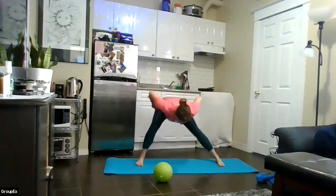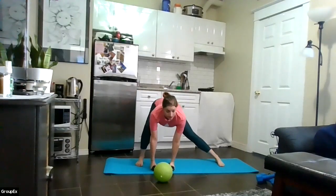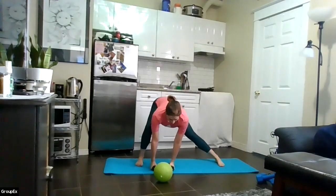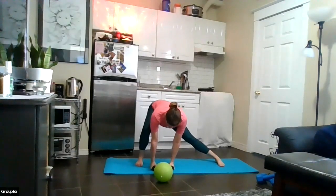Good. Take it over to the right. Hands can rest on the thigh or down to the floor. But I want your bum down. So I want your head and your ribs in line with your bum. 4, 3, 2. Change sides.